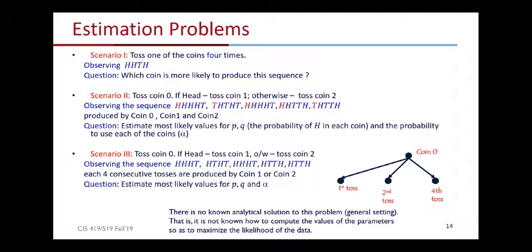So, if we are in the extreme case where one coin, the P coin, has probability of head 0.9, and the Q probability of head is 0.1, very different distributions, the problem becomes easier. Because as you observe, it's easier to see that there are 2 classes of examples. And by the way, these are the conditions under which there are analytical solutions. So if the distributions are very separable, the problem becomes easier. But in general, if the P's and the Q's are relatively close to each other, just looking at the data is not going to do it. You'll have to run this iterative algorithm.